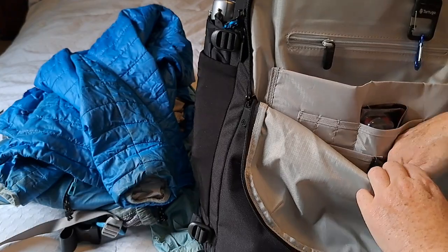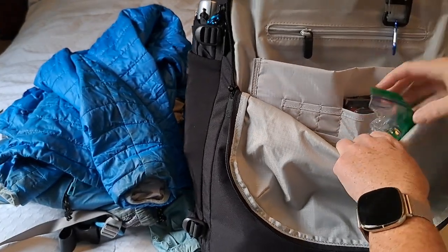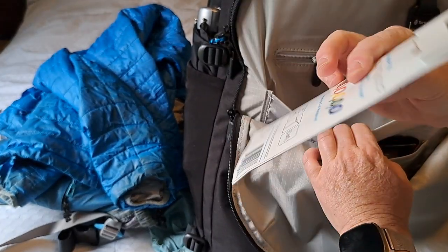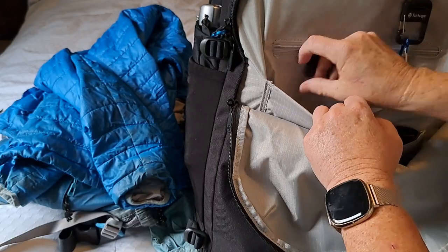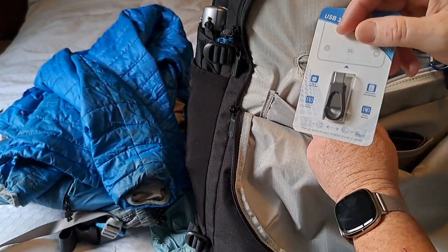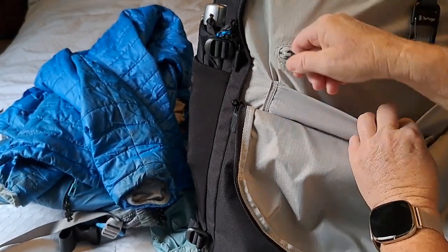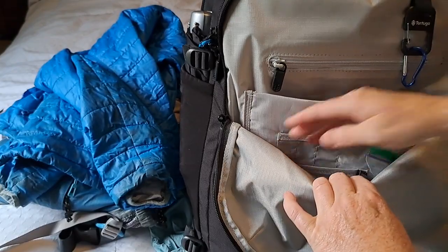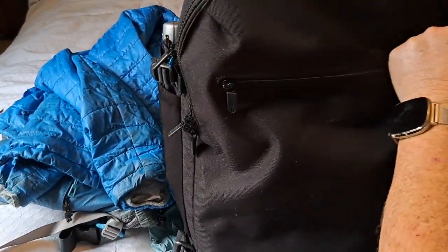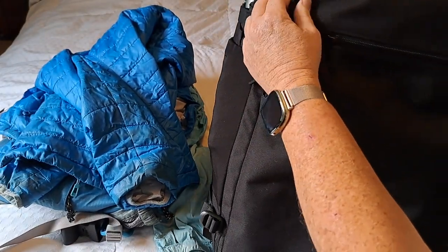And I don't have really a lot else in here. Some dice for playing games. Not craps, not shooting craps. Don't know how to do that. Some Velcro so that you can tie things, hang things, whatever. And I don't really have much in here. My little USB-C drive. That's pretty much it. You don't have any pens and stuff in here, but that's pretty much that whole pouch right here. Then the next one is the main compartment.